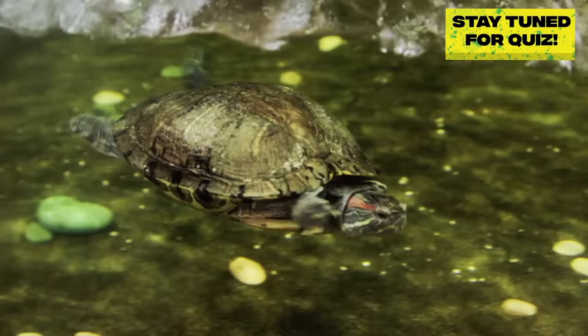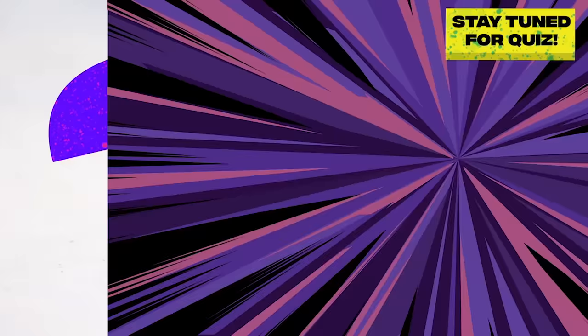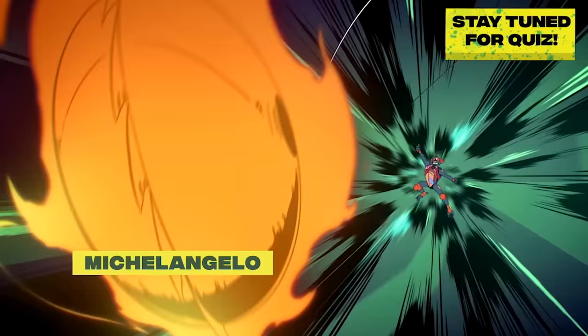They love swamps and are great swimmers. Like us humans, they are omnivores, eating plants and meat like small fish and insects. What? Isn't that what you eat? Red-eared sliders are peaceful and mostly harmless turtles, but they can also be very territorial. So don't mess with their home, or they might send you home — yeah, home on a stretcher.